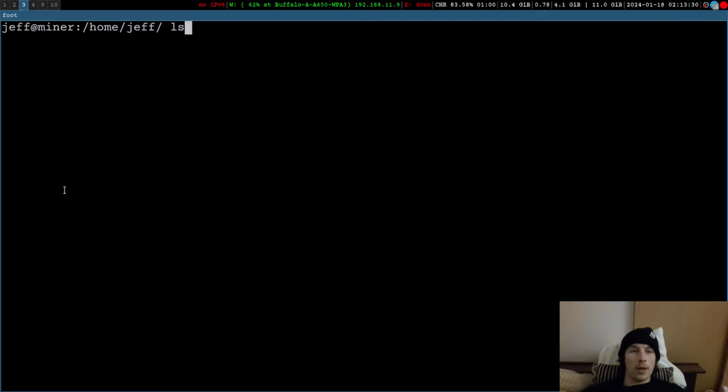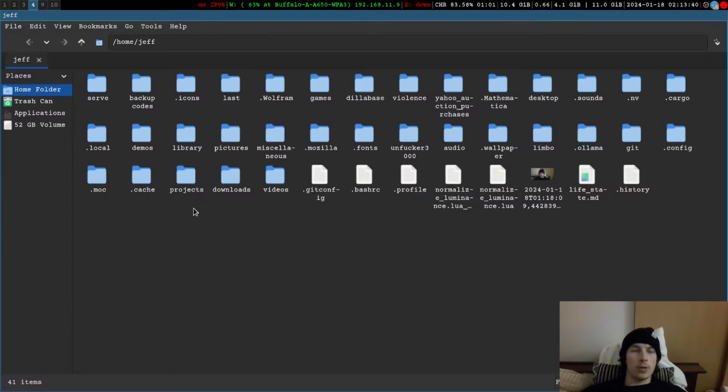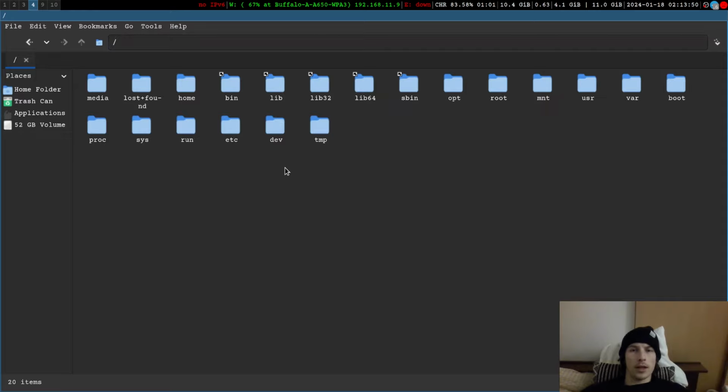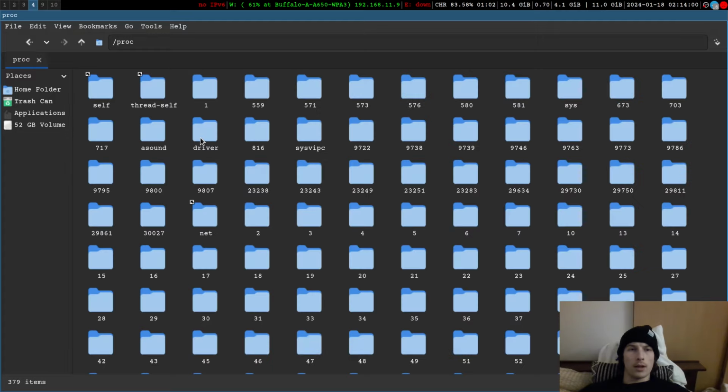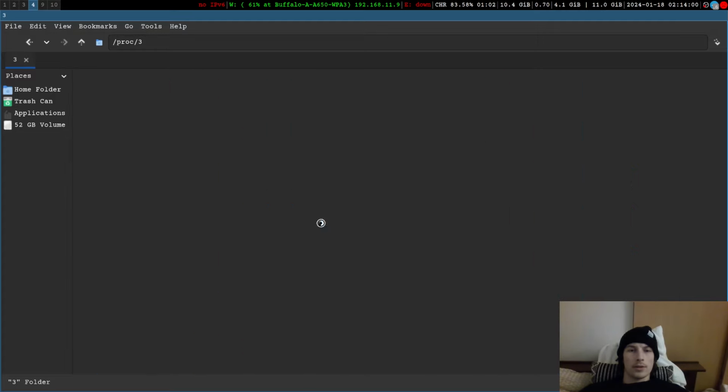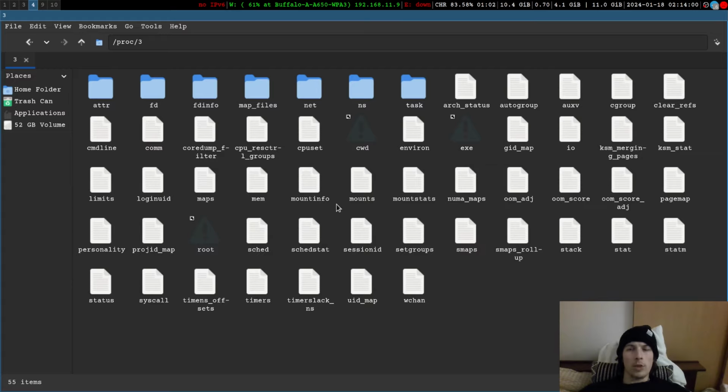So what we're going to be doing is just backing up the root of the file system to whatever cloud provider we wish to use. However, there are a few caveats about doing this. If we look at the root directory, it's important to note that in some of the folders, like I believe proc and maybe sys, there are some massively giant files, like 256 gigabytes, and you don't want to include those.